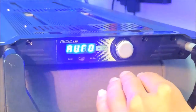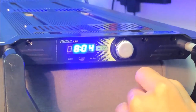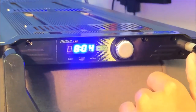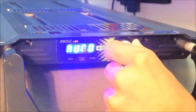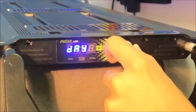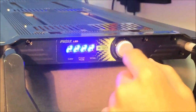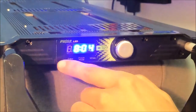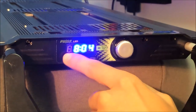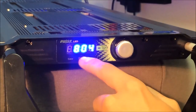Now if we let it go back to the clock, we can put it in auto mode. To put it in auto mode, press the control knob once — you'll hear a beep. Now we can pick a mode. If we want day, go to day and click on day. If we want lightning, click on lightning. But we want auto. You'll know you're in auto when there is no display shown — there's a color, a preset, and a white, and you don't want any of those lit up.